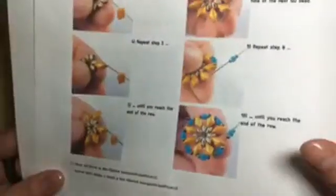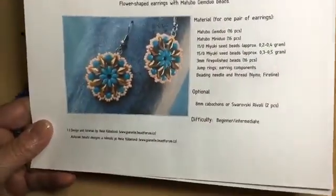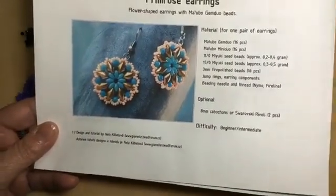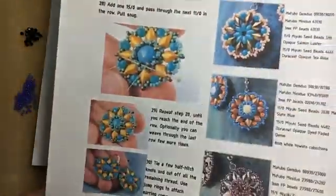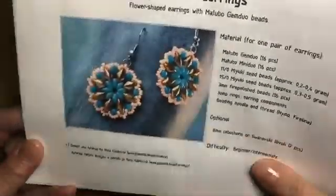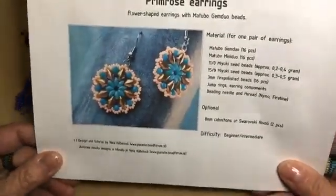You can see she's got really nice photo step by step and takes you through stage 1 into stage 2 of making earrings that look like this. Or she'll take you in a separate step to add a bezeled cabochon or rivoli in hers. And what I started to play with when I started to do these was just bringing my own personal sense of color and things like that. They're really pretty, aren't they?